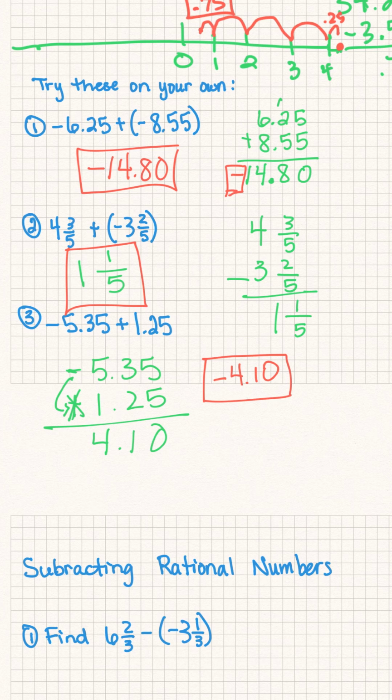The number 3, the bigger number, is the negative. So it's going to be a negative. And it is kind of like, because this is a negative, this was plus, but the negative almost cancels it out because there's the negative in it and you're just subtracting. You're finding the difference. Even though you're adding, you're really finding the difference because this is a negative and that means that it's going forward, which is going to be subtracting it to get closer to 0 because this is a positive. So you should have got negative 4.10 or negative 4.1.